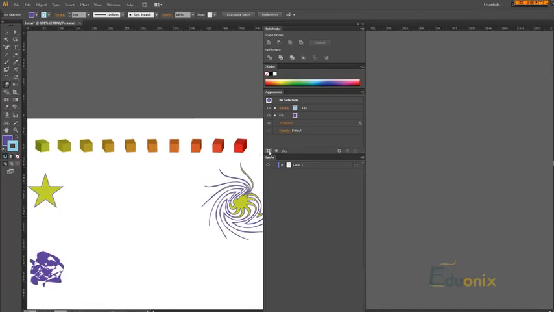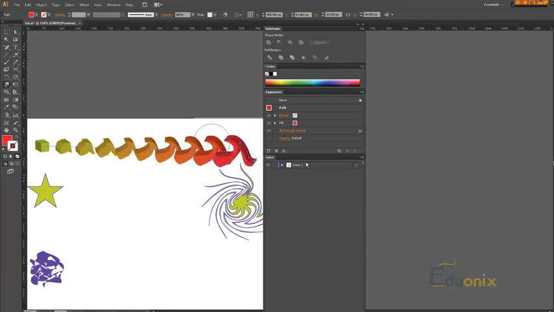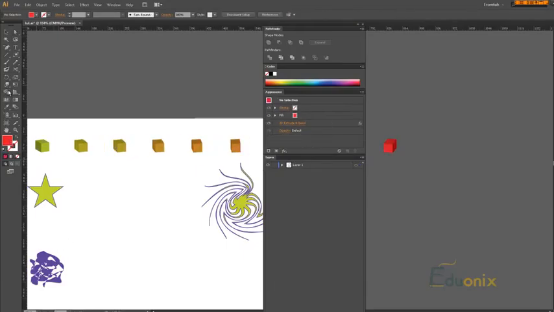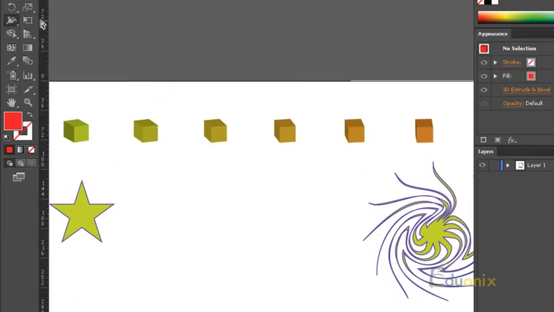There's something even better for that. But first, I just have to do it to this. I'm going to drag this over here. So let's look at some of the other tools underneath warp. And if you don't see this symbol, Shift W will bring up the panel, but you might see this one. This is the default one.